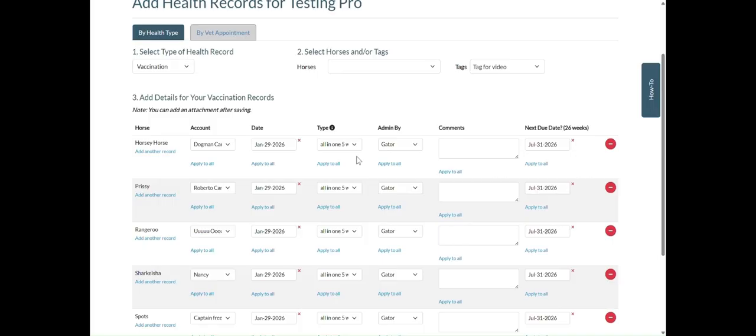That is a setting, but right now vaccination is one single repeat interval setting. So even if I have 30 different kinds of vaccinations to choose from, I only have one default interval range for next due date for all of them. So if it's a shot where they only get it once a year, you may want to adjust this to push it out for the year. Maybe it's something they do get once a month, and you need to push it in, change it to a month. Whatever you need to do, this is totally changeable. You can apply to all, you can just change them all individually, whatever you need to do.